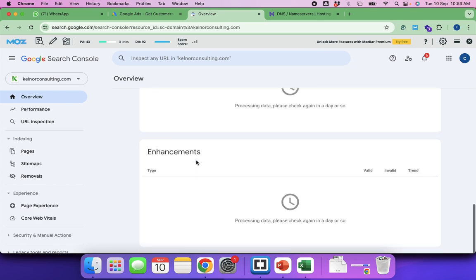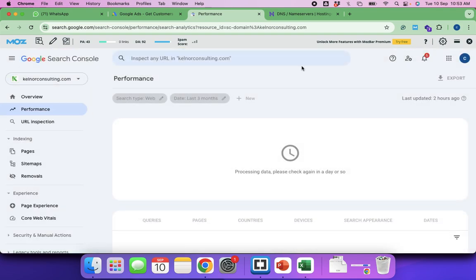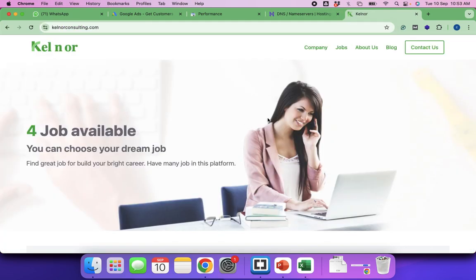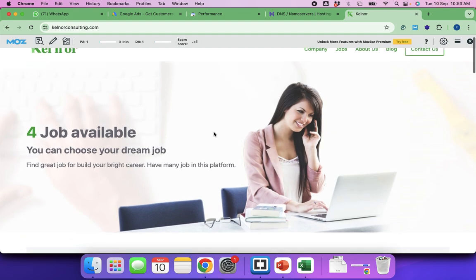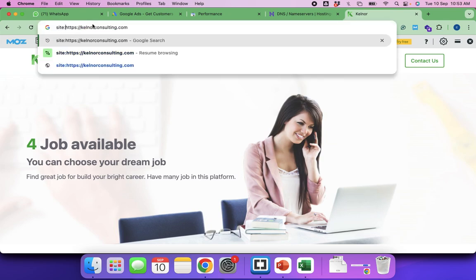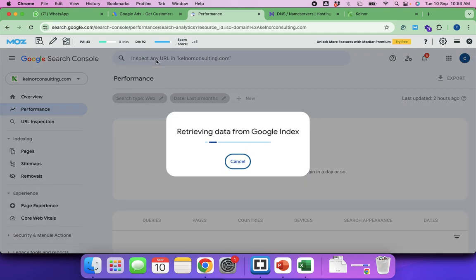Once your domain is connected with Google Search Console, you will start seeing the data. We just created it, so there's no data. Or probably this website is quite new, a very new website. I don't know if Google has indexed this website or not. Let's see. You can submit this URL, kelnorconsulting.com. URL is not on Google. If there are any issues, you will be able to understand those issues. Request indexing. Probably it might have a noindex, nofollow tag since it's newly built, and it would have been blocked for search engine crawling and indexing.